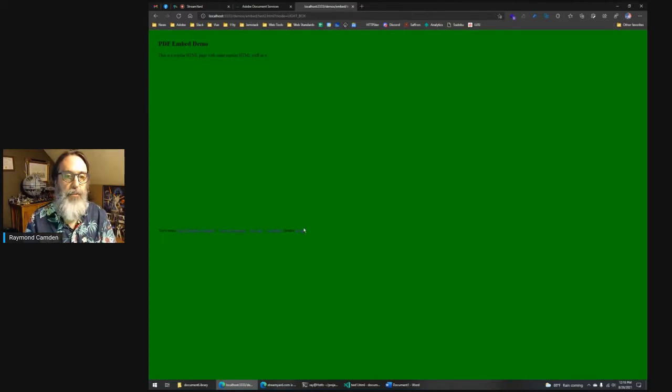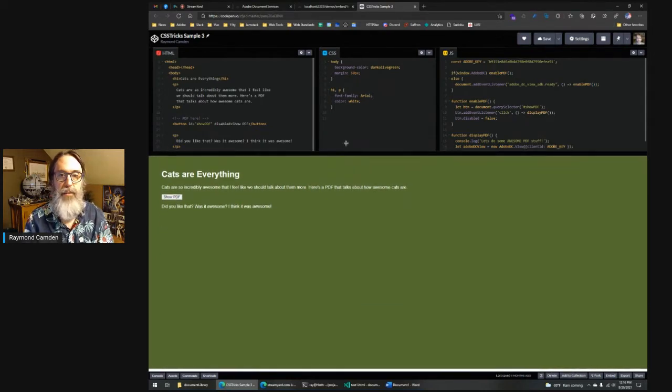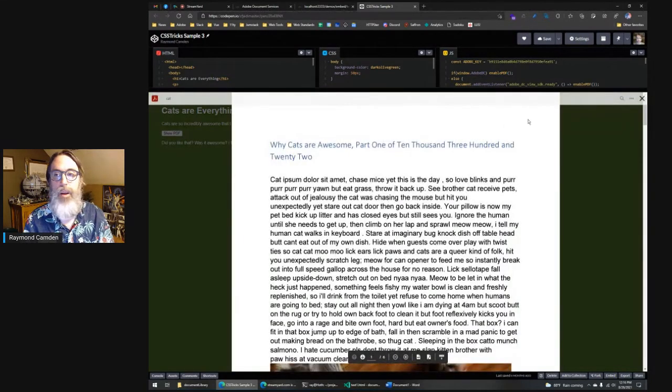I'm not a fan of this particular version of my demo, but I want to show you this CodePen I have instead. This is a bit more realistic, where I'm not showing it on page load. Instead, I have a button that will render the PDF. And if I make this a bit bigger, I can click, and there you go.